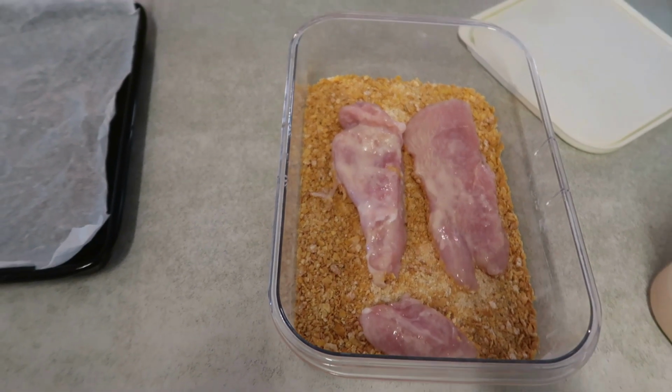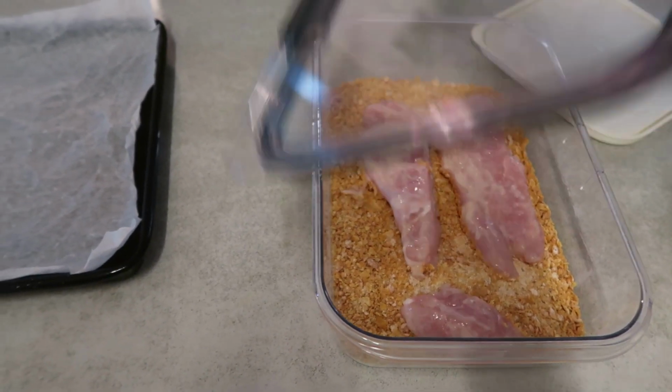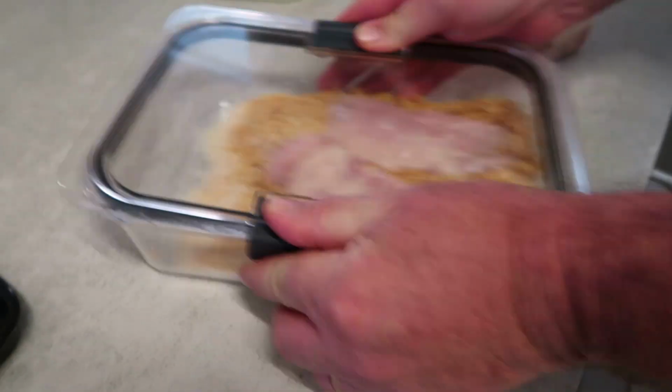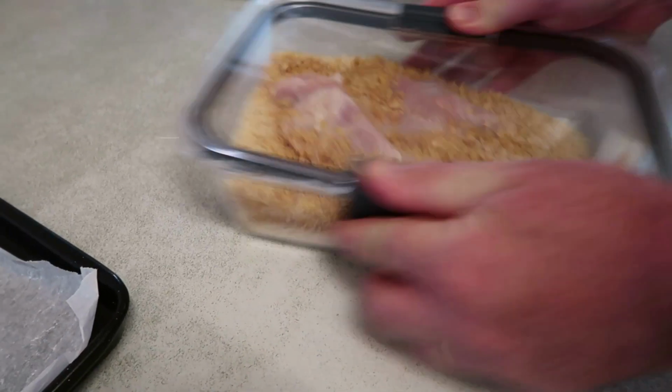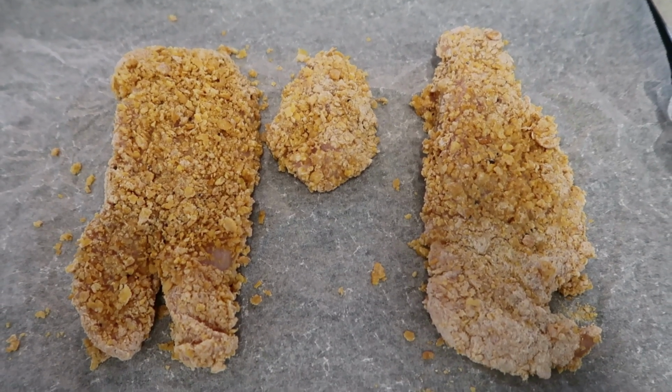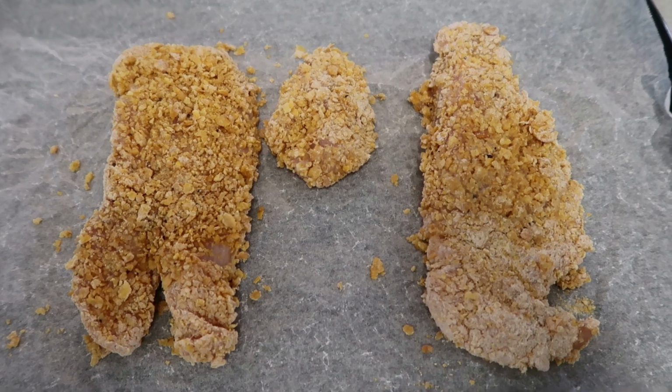We've just sort of cut the chicken through the middle there, and we're just going to put it into the crumbing, which is just the breadcrumbs and the flour. And my husband's just giving that a little bit of a shake. So that's what it looks like once it's all crumbed, and we've just put it on a lined baking tray.